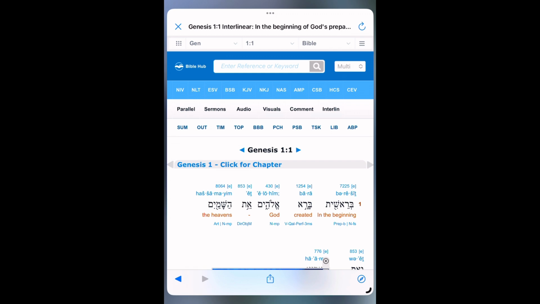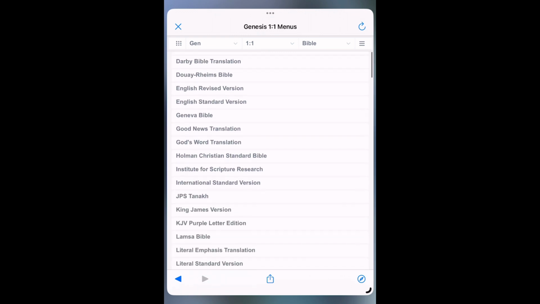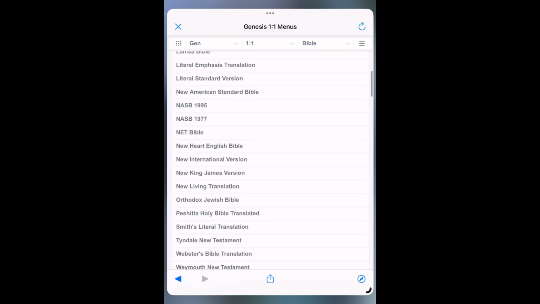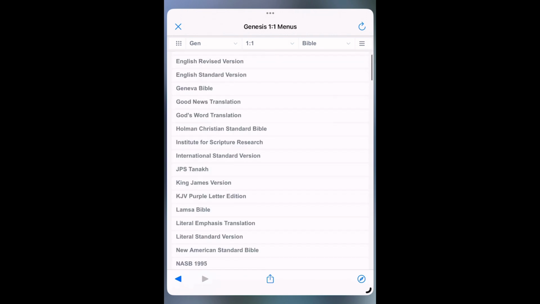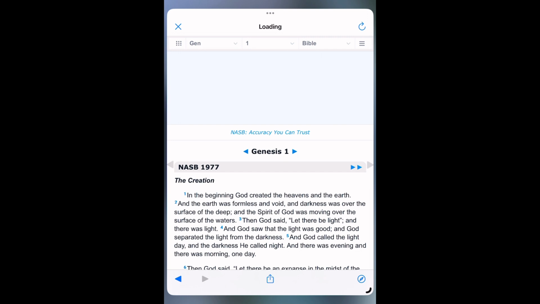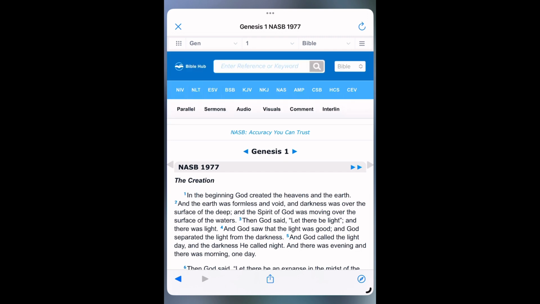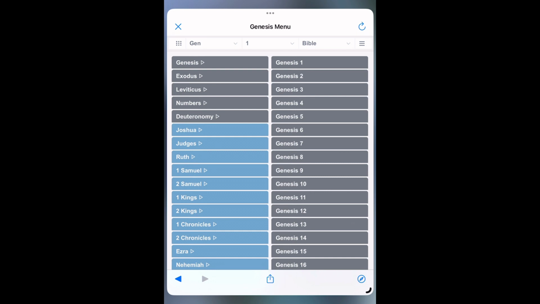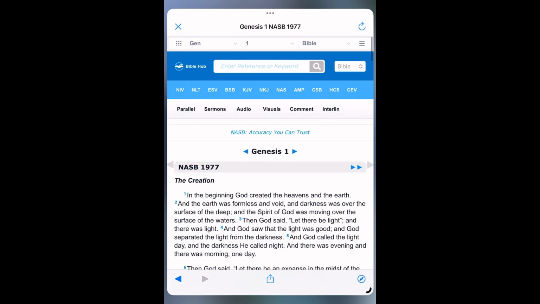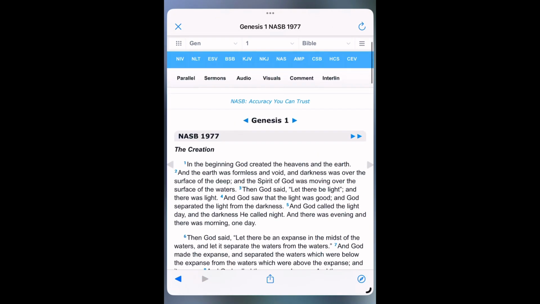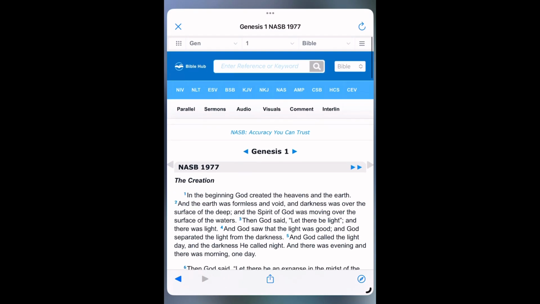So some tremendous study tools here. You also do have the option to pull a concordance up here, as well as several other tools. So if you click here, you can see there are different versions you can pick. You can use the NASB 1995 or the 1977, or other versions. Here you can pick your different books. We just go back to Genesis and select Genesis 1. There's our reading for Genesis 1. So again, a lot of nice features here. A great study tool.